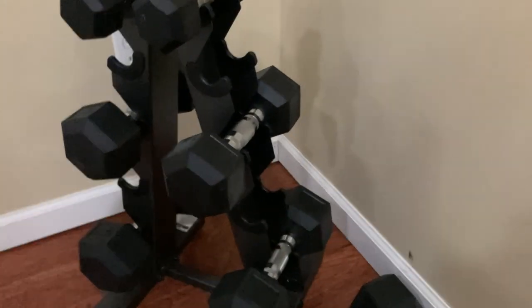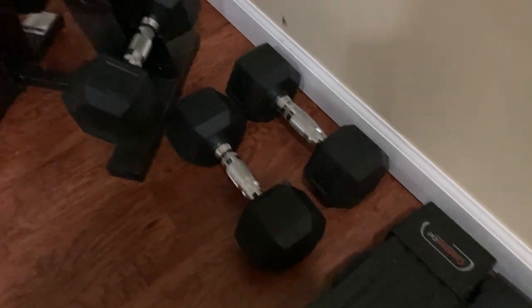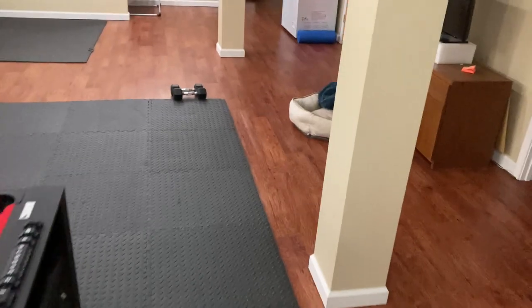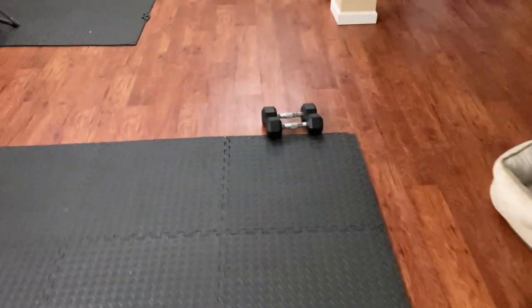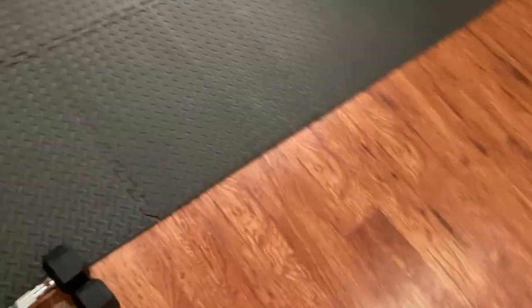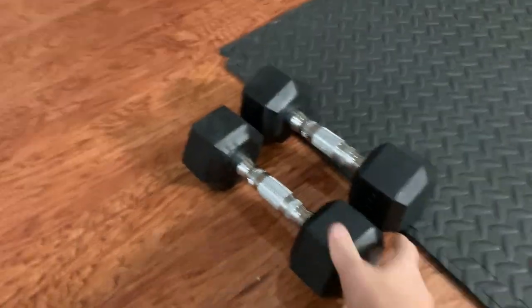Now you might say, oh, 5, 10, 15, 20, 25 pounds. That's not a lot, right? You can't build muscle with that. That's wrong. That's incorrect. Now, I'm no sports medicine guy or personal trainer or anything like that, but your muscles don't know weight. Your muscles don't know reps or sets.